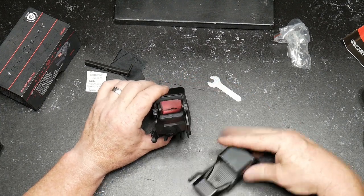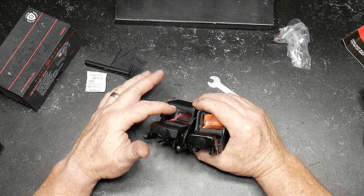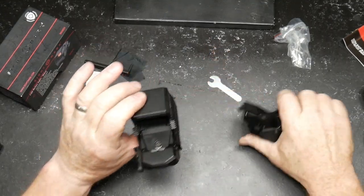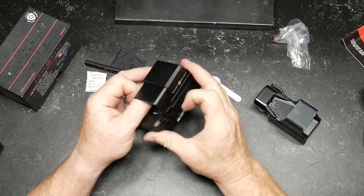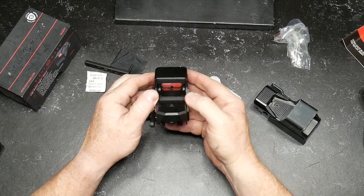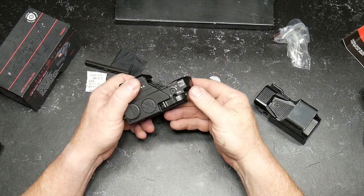That's pretty neat. So what they've done also is they've increased the size of the protection inside it, as you can see right there. That's pretty neat. See if you can look at it. Now, one of the complaints that I've seen from some other channels is they were talking about this plastic sunshade. I think that's a nice add-on, but it's not something that I will probably even use. Well, maybe, you know what? You never know. If it's really bright outside, you may want to do something with that.